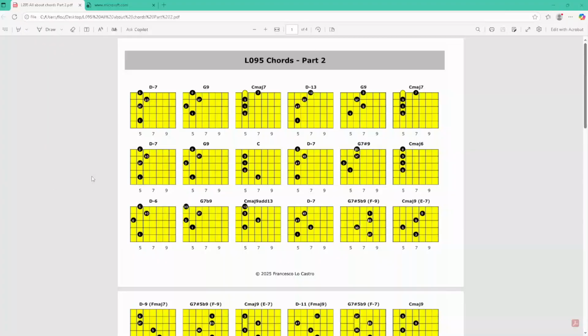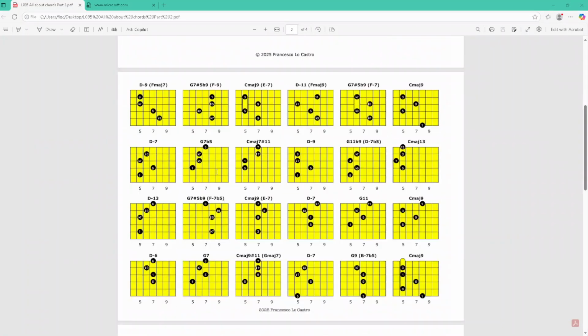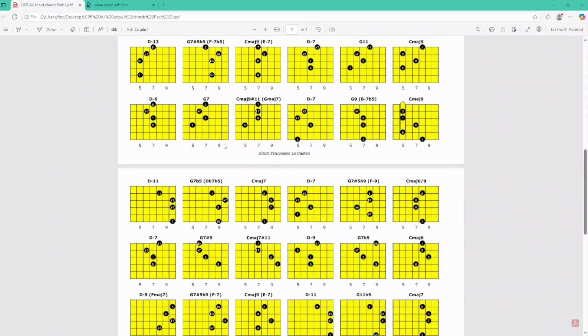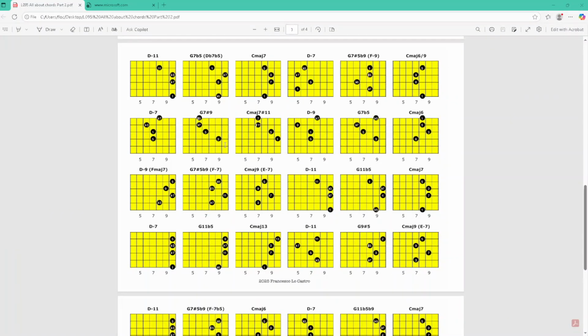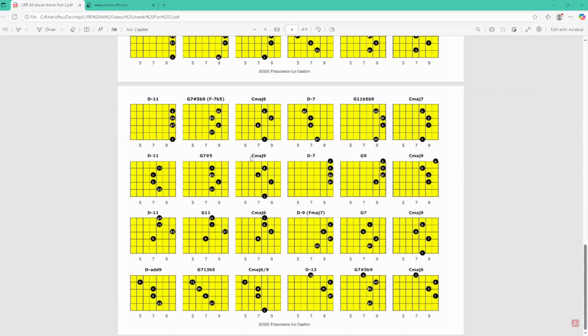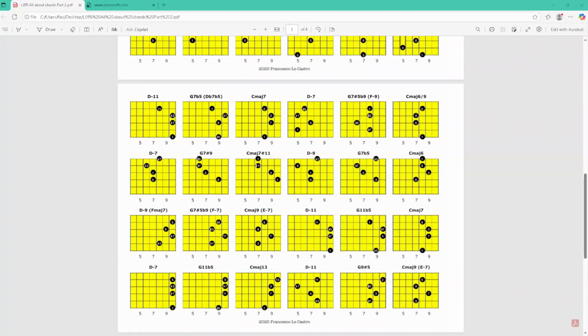And as always, you have several pages covering fret 5 to 10, the same way we covered fret 1 to 6 when we did the first lesson, 94, on this. So from that point of view, all this is self-explanatory, and if you've done lesson 94, there is nothing new here in terms of harmony and theory.